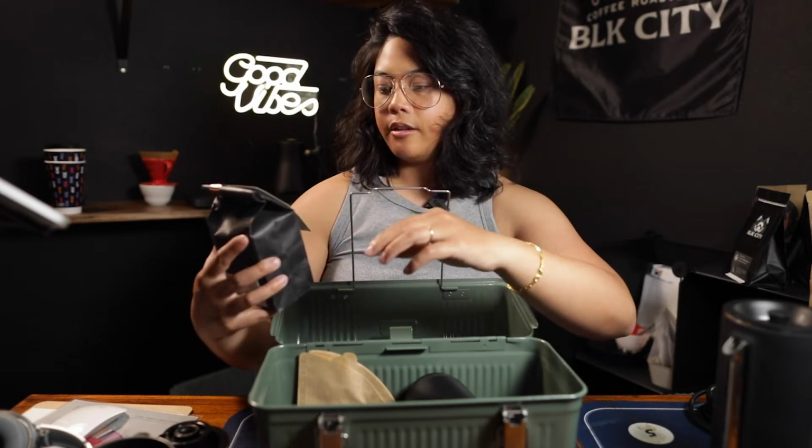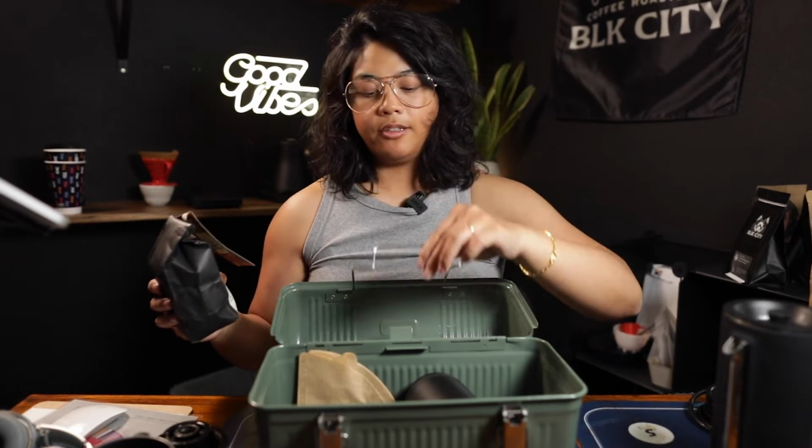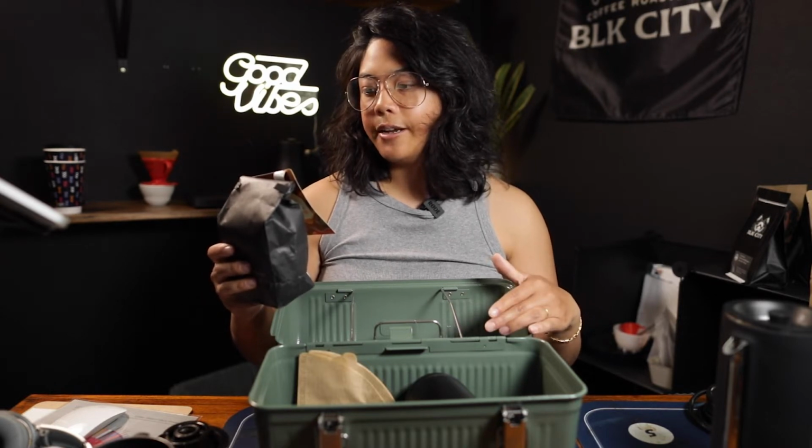They used this Guatemalan single origin coffee and then aged it in a Knob Creek bourbon whiskey barrel. So Knob Creek, that's a whiskey, a bourbon actually specifically, because whiskeys that are made in America, it depends on what it's made out of, but it's a bourbon. So we have whiskey, the whole genre of whiskey, and then you can have bourbon, which is made in America, and most of the time made from corn and stuff like that. So if you're into whiskey, you're a whiskey nerd, you'll like that. At least we know what kind of whiskey barrel this is being aged in.